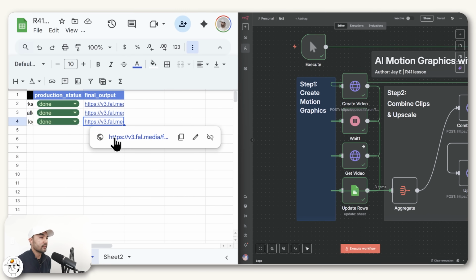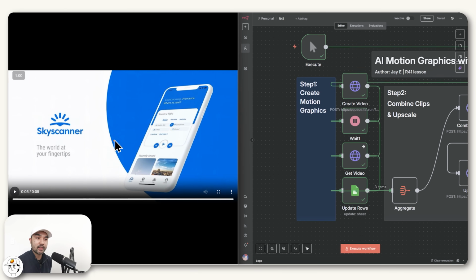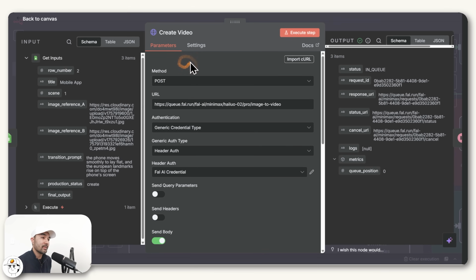And if we view one of them, you'll see that we now have this animation that started with that frame we generated and ended with our original frame, which we intended here. So how did this automation handle that? Well, if we open this create video node, you'll see that this is basically an HTTP request node, which is the main way in n8n by which we can call on third-party tools. And for this one, we're calling on this AI model called Hailuo that is being hosted by Fal.ai.